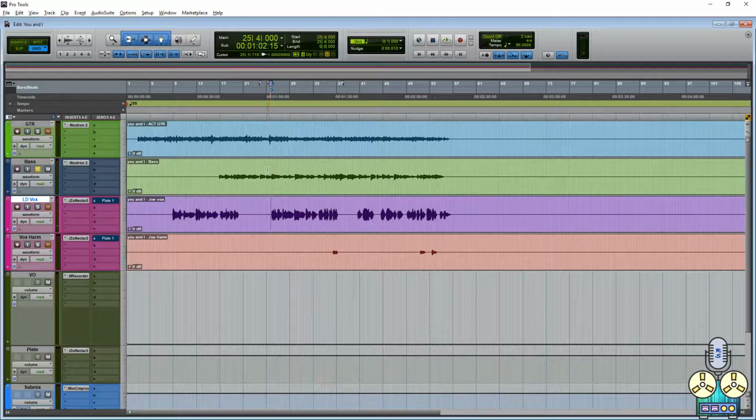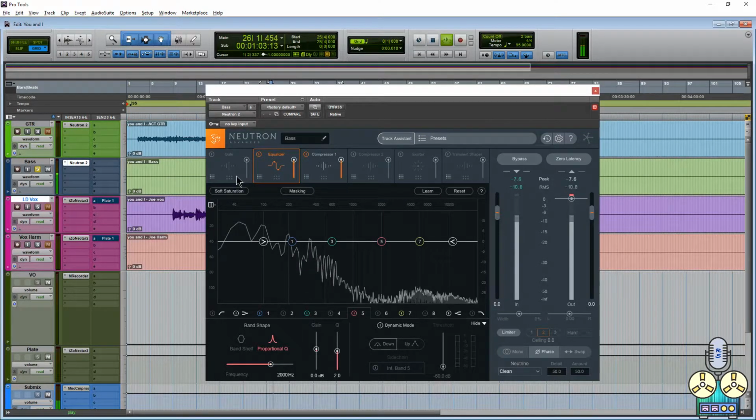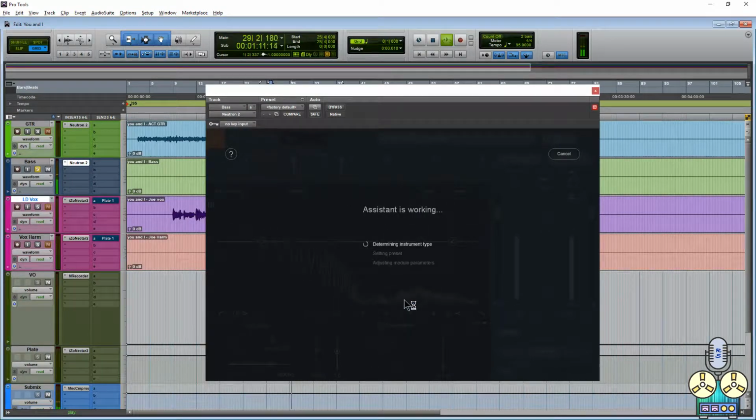This is a bass DI, and to be honest, I'm not really expecting it to need much. What we want to do is think about what we need and how we're going to achieve it. So I'm going to listen to this. I want this to have a rounder sound, maybe a more scooped sound. So let's go to the track assistant. Let's go to warm, medium intensity, hit next. It's going to do its thing, listen to it, set up a preset, and adjust parameters from there.